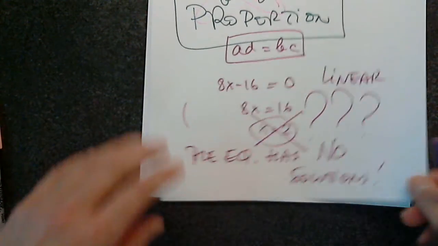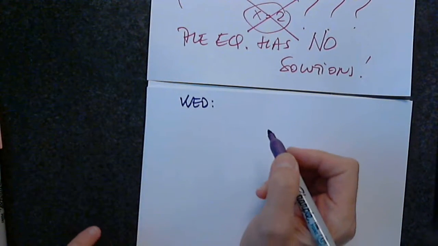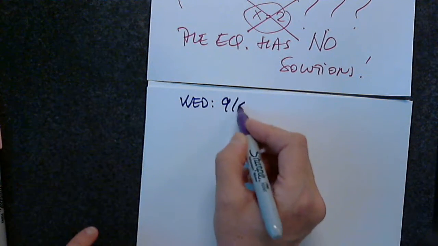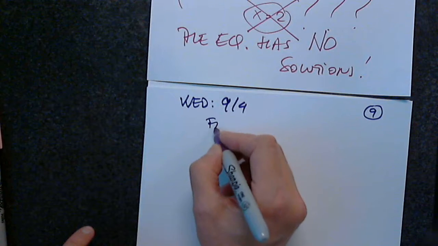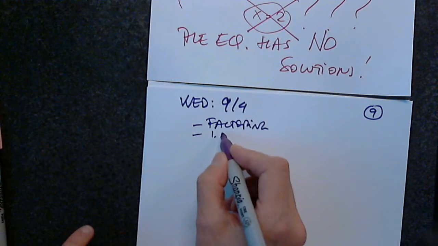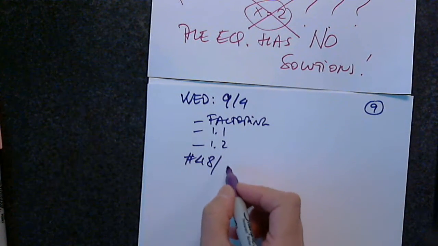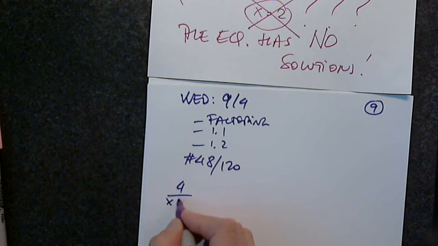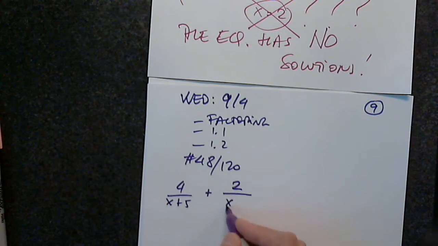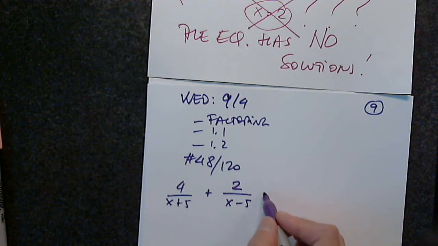So let's take a look at 48, same page. So I don't forget, I expect you to finish the factoring assignment between now and Wednesday. I expect you to finish 1.1 and 1.2. So for Wednesday next week, what is Wednesday next week? Is it the 4th? Yeah. Thank you. So factoring assignment 1.1 and 1.2. So here's another equation. We said 48 on page 120. If you find something that we haven't discussed, bring it to class. Either send me an email or take a picture or something.